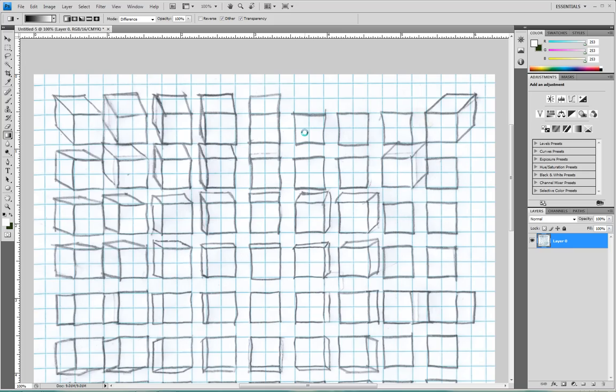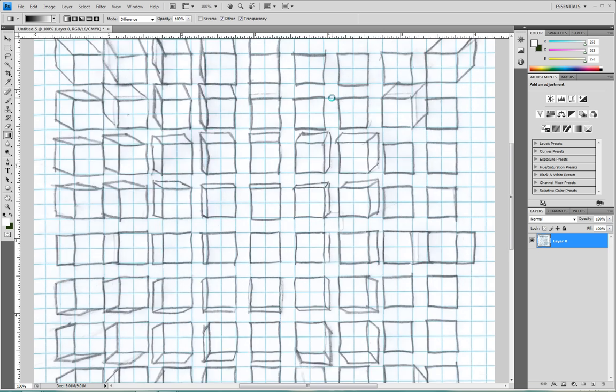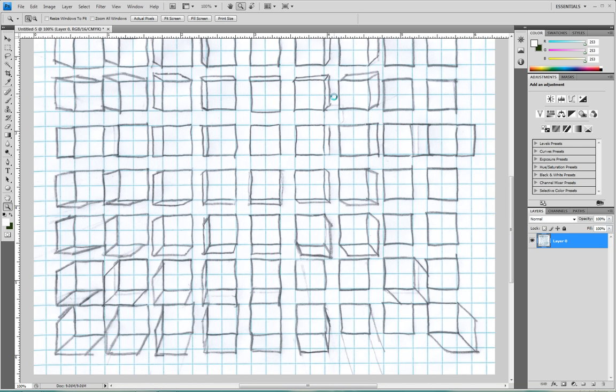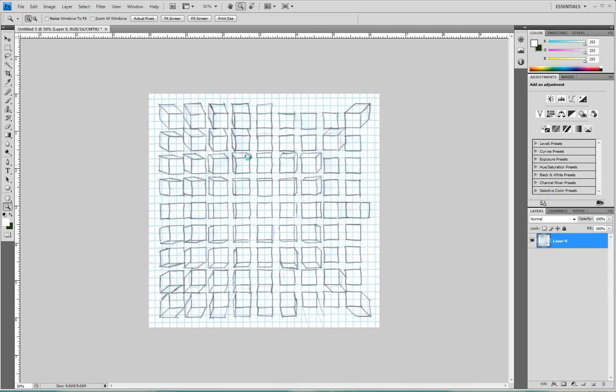So I'm just going to show you a simple technique for removing the lines of graph paper in a scan. I have this illustration that I made of an inverted perspective grid. I didn't finish it completely, and we'll go over cleaning that up because it'll be very, very quick. I'm just going to flip the other side. But anyway, let's jump into it.